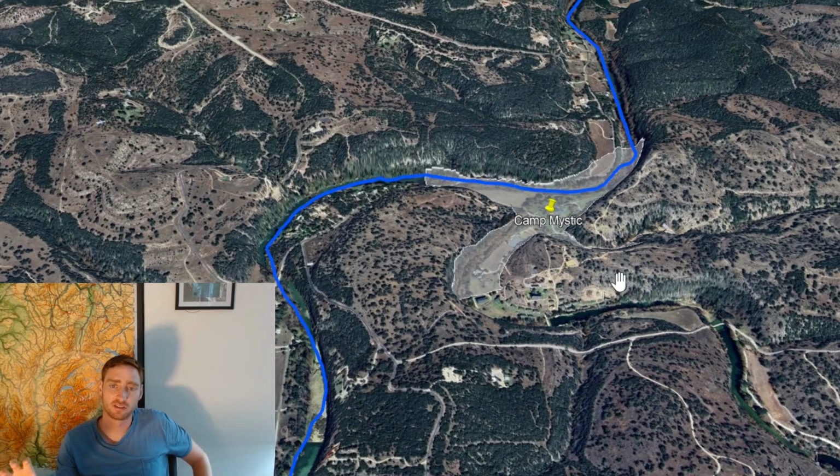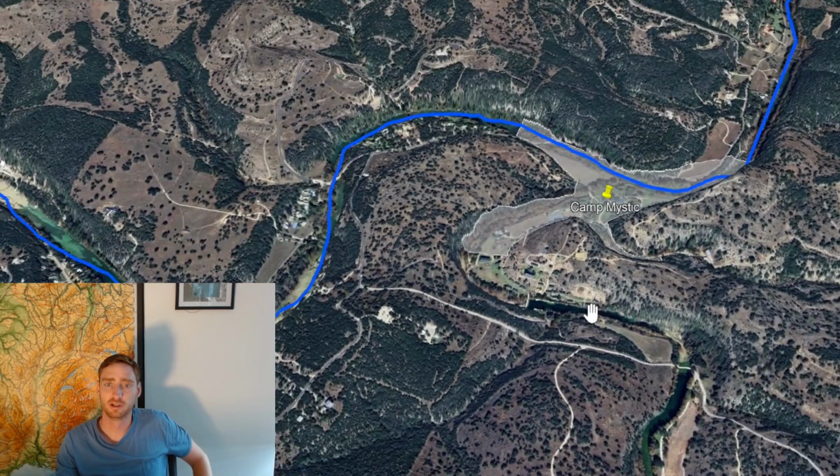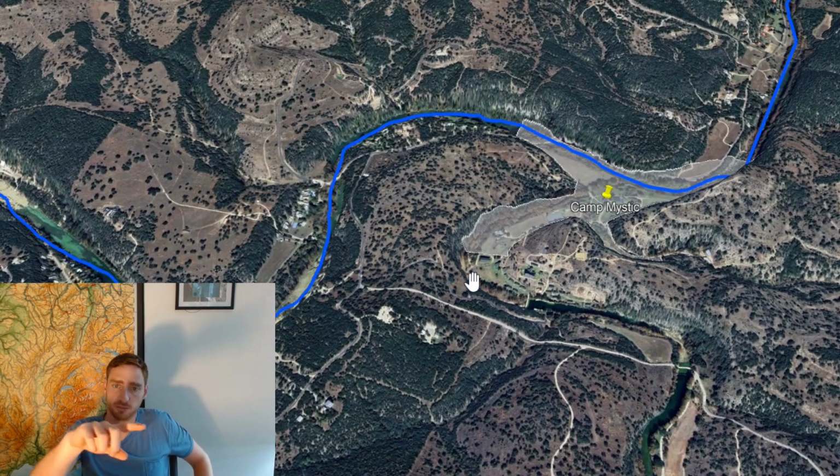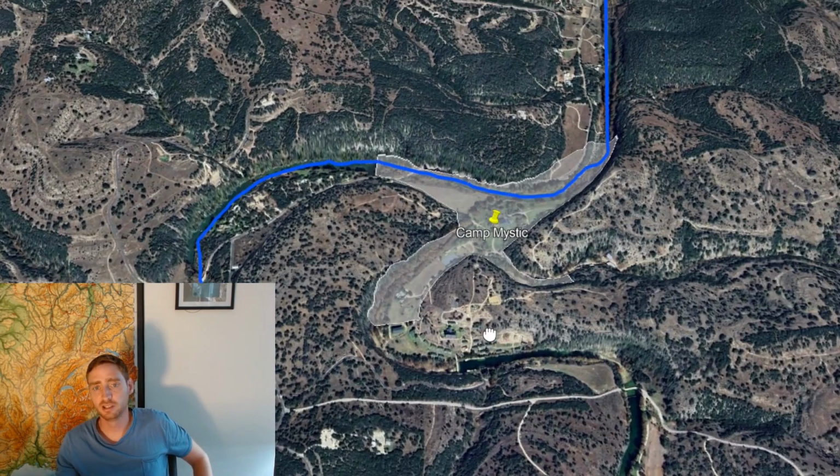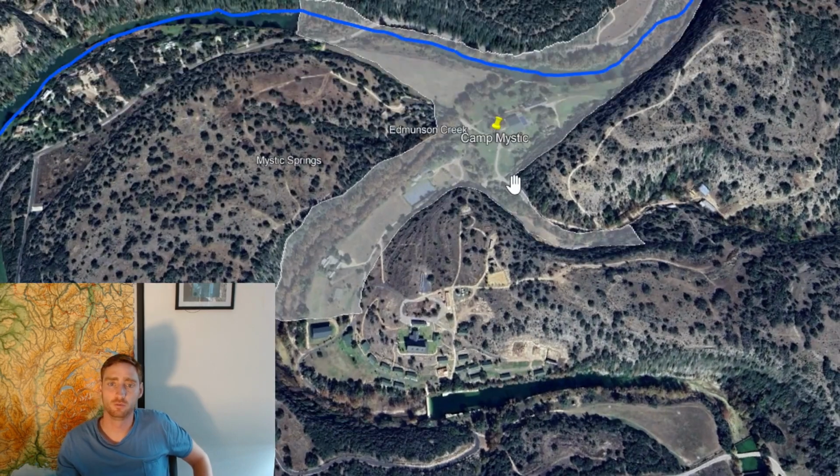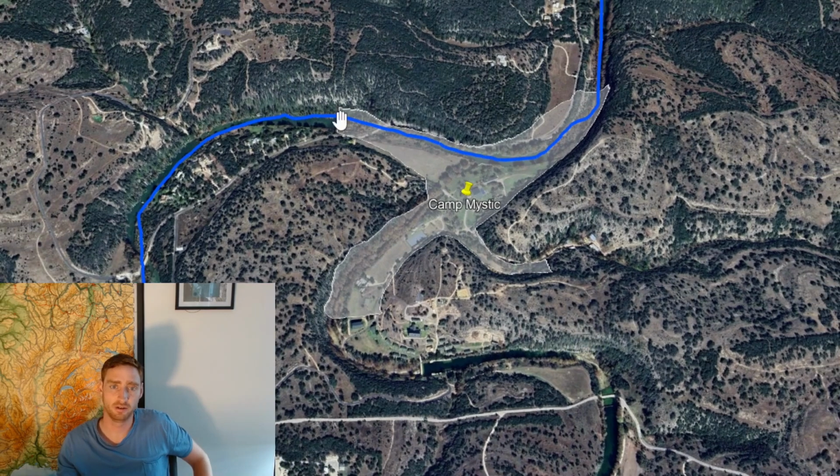And this is at the South Fork of the Guadalupe River. And there's one other arm that comes in from the south. Basically, this whole area that I highlighted in white became submerged. So within minutes, or maybe 15 to 30 minutes, the entire white area became inundated with water.